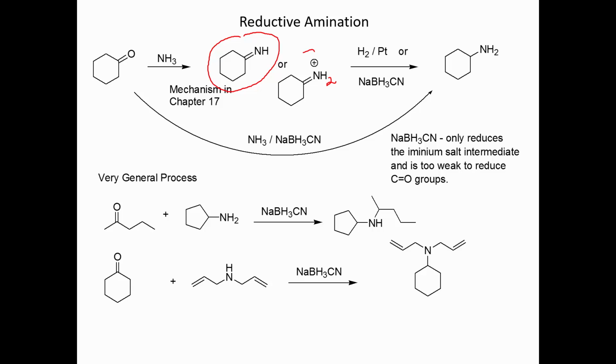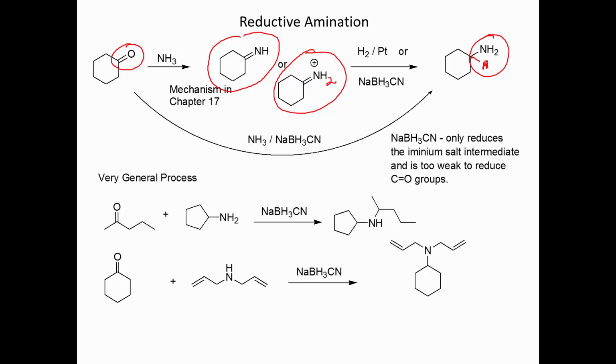But if you take this and treat it with a reducing agent like hydrogen and platinum, sodium borohydride. In this case, I have sodium cyanoborohydride, but sodium borohydride would work for this step all by itself. What you'll do is you'll convert the C double bond O to the corresponding amine. You'll also have an extra hydrogen that was originally at the carbonyl group, carbon.